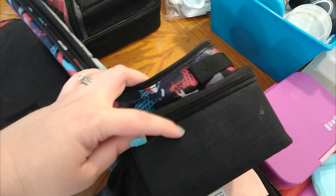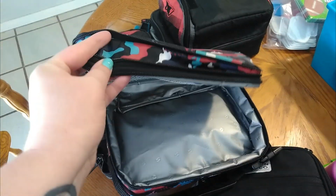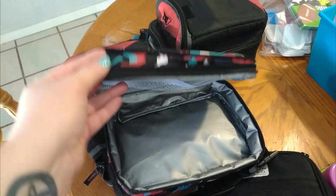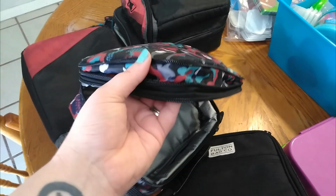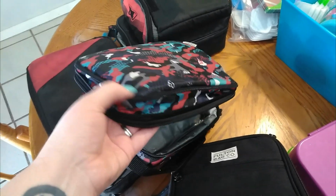So I can put multiple containers in this one. This one doesn't hold as much, but it does have a pouch, and this part here expands almost like a suitcase does. So there's a little bit of wiggle room, but I found when I was trying to pack too many things inside of this, that's where the fraying started.